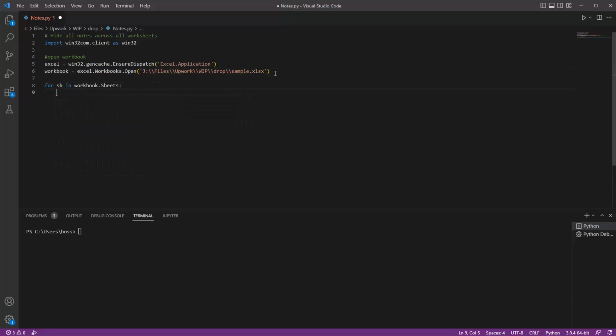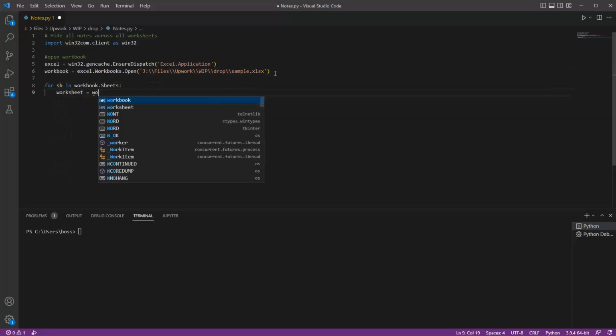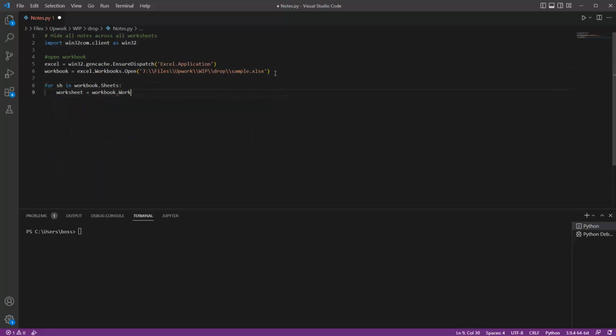We assign the variable row to get the total number of rows in a worksheet, and a variable col to get the total number of columns in the worksheet.